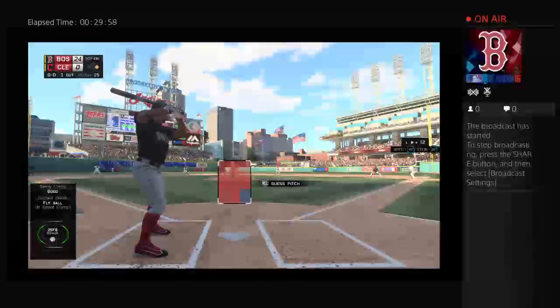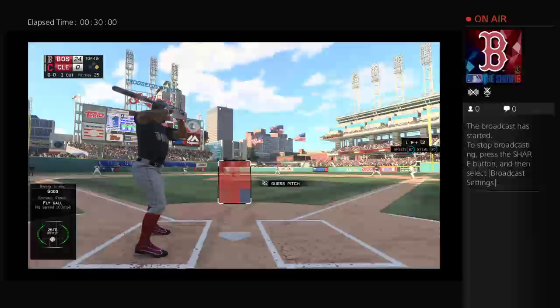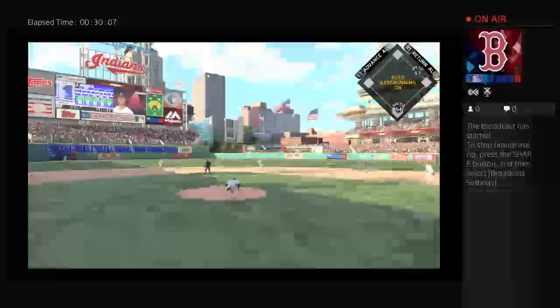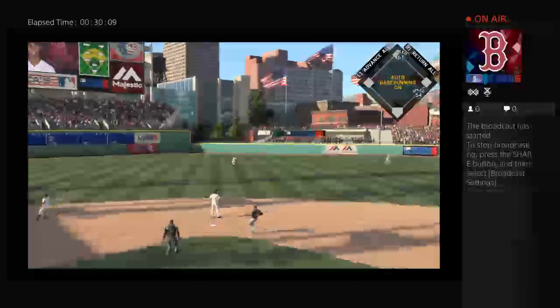Xander Bogaerts will dig in now. The winner of the American League's Silver Slugger Award for shortstop a season ago. First pitch of the at-bat. Hit hard up the middle, and that'll get down for a base hit.